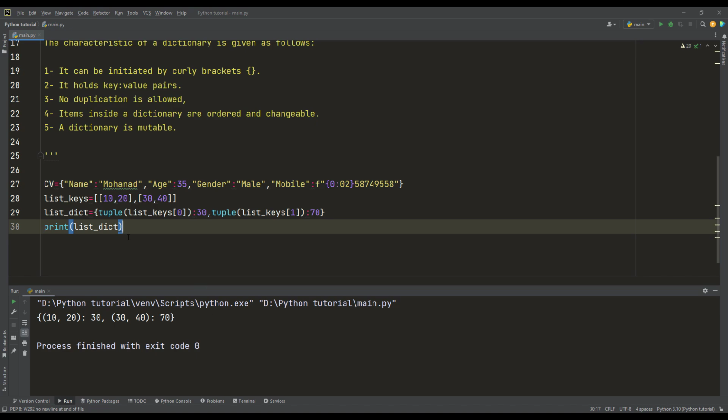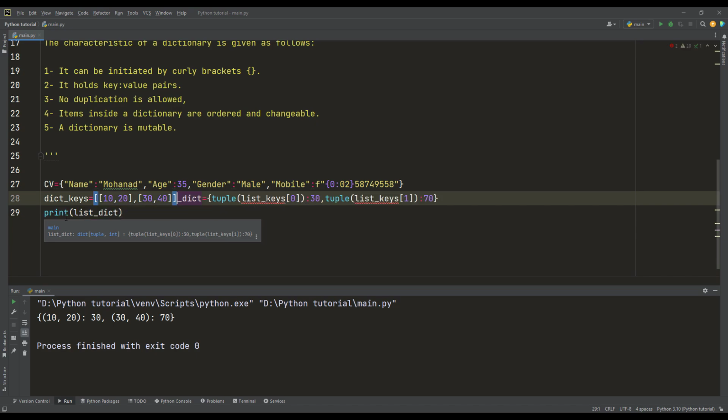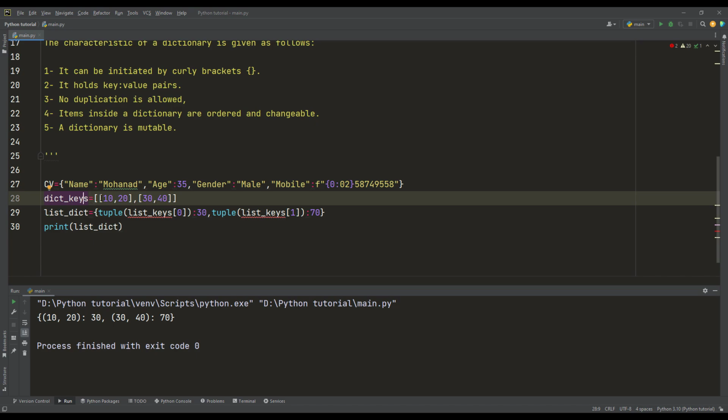Now, what if we want to show you a dictionary? Let us say dict, sorry, and this is the dict keys, and let us take it as a dictionary.